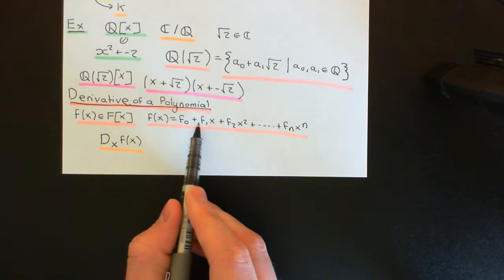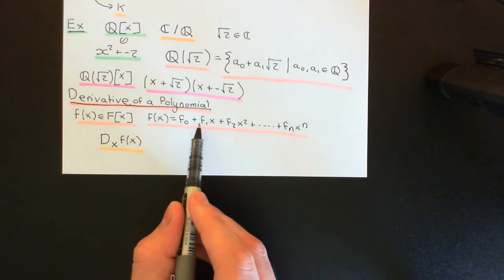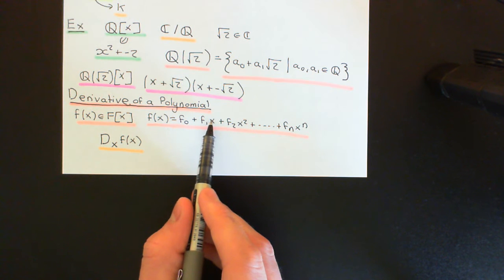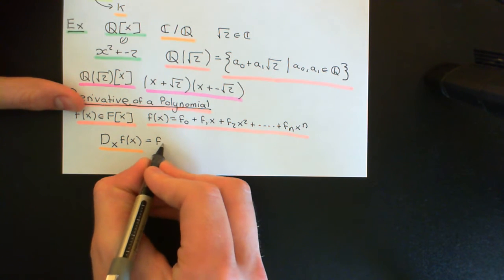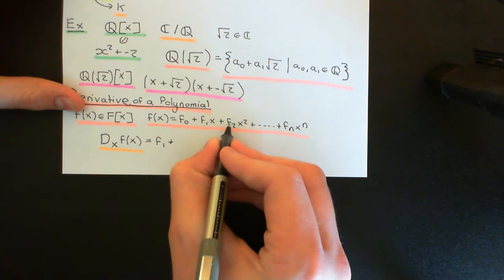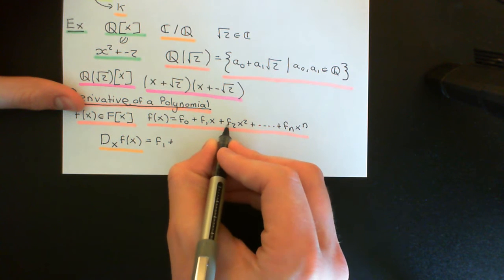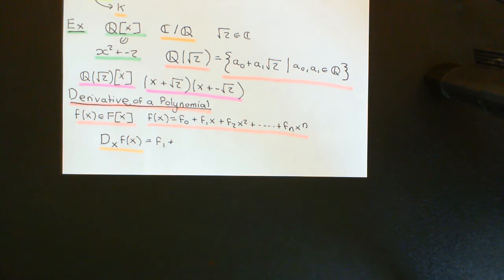For the degree 1 term here, you'll multiply by the old power, so you'll get multiplication by 1, and then you'll lower the power by 1, so it'll go to x^0. So the degree 1 term will now just become the constant term, so you'll get f1 here. For the degree 2 term, you will multiply by the old power, so you'll multiply by 2. Now, of course, 2 is an element of an arbitrary field, capital F. It's an element of an arbitrary ring, in fact. The way it's defined is it's just 1 plus 1.